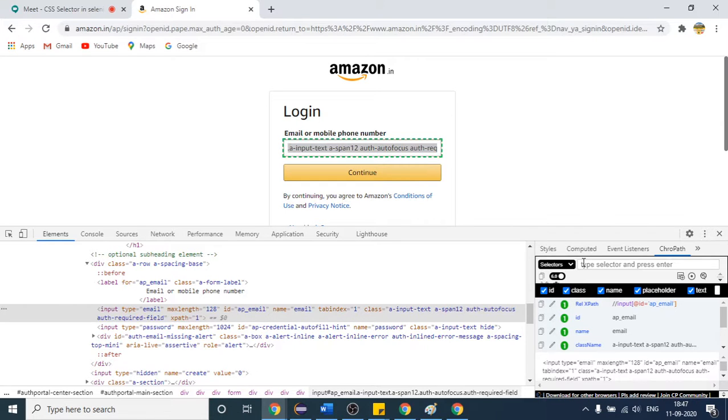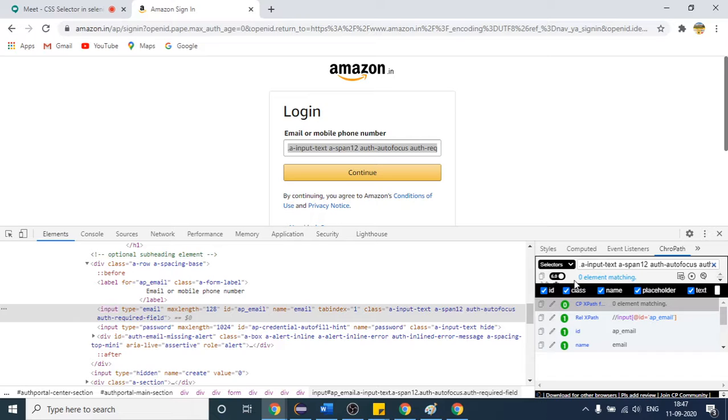But you will see that it will return zero elements even though our syntax is correct. I think this is the class, and if I press enter, you can see it is printing zero elements matching. So can anyone tell me what is the reason that even after our syntax is correct, we are getting zero elements here? Why?